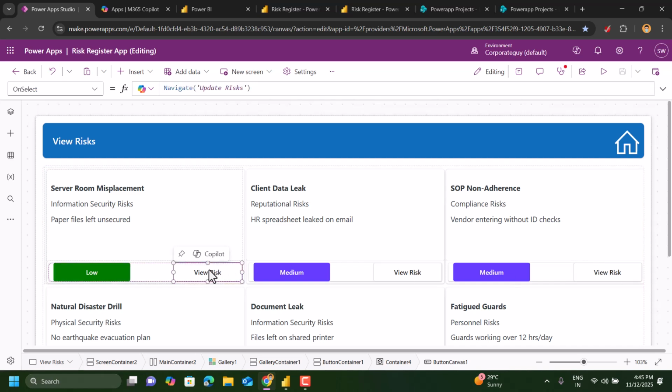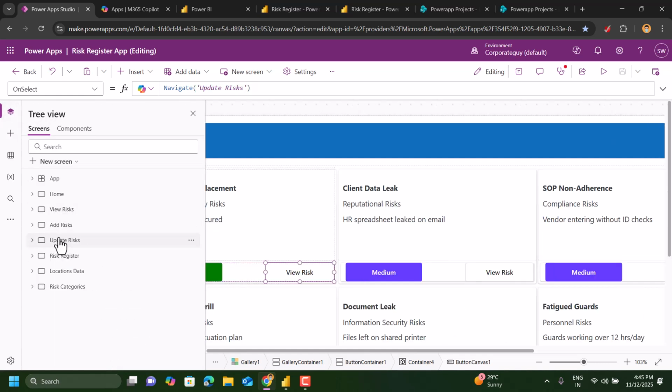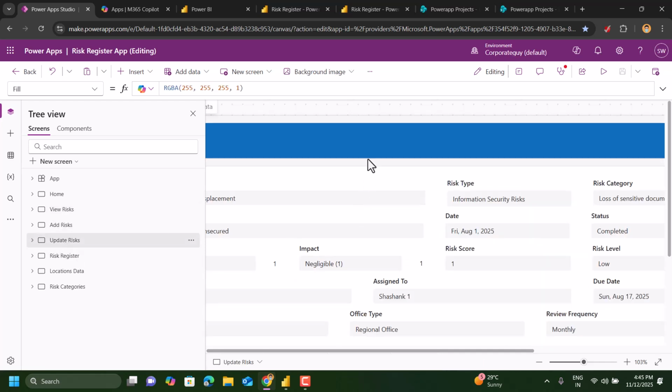And on the view risks, you have to navigate it to the update risks, right? So update risks is the screen, this one. The moment you click on view risk, it will take you to the update risk screen. And on the update risk screen, we have added a simple form, right?